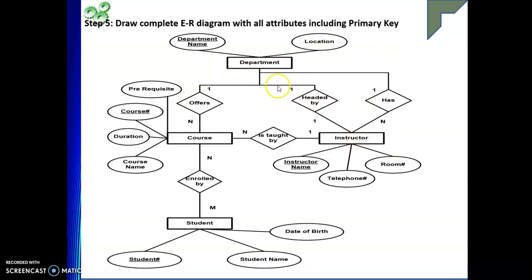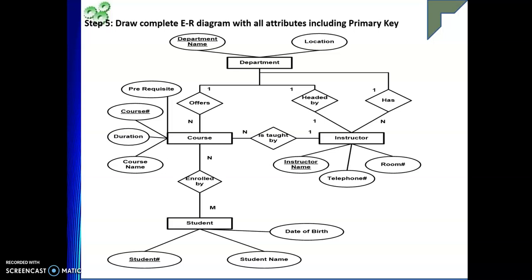So we are representing each of these in the diagram very neatly, with the cardinality like 1:n, m:n, and all those things, right? So we have four entities: department, course, instructor, and student. The relationships: department headed by only one instructor, department can have n number of courses, one course can be taken by many students, and one course will have many students, like that one student will have many courses, and all the courses will be taught by only one particular teacher.